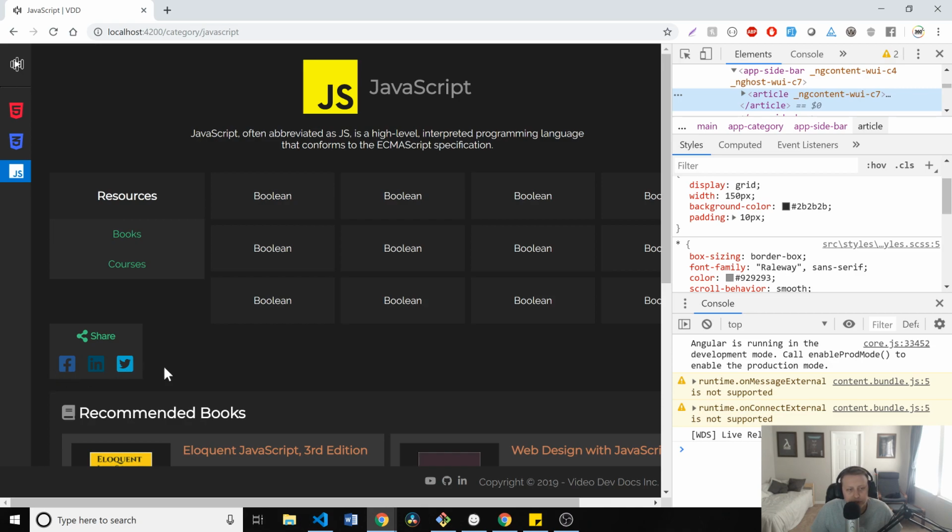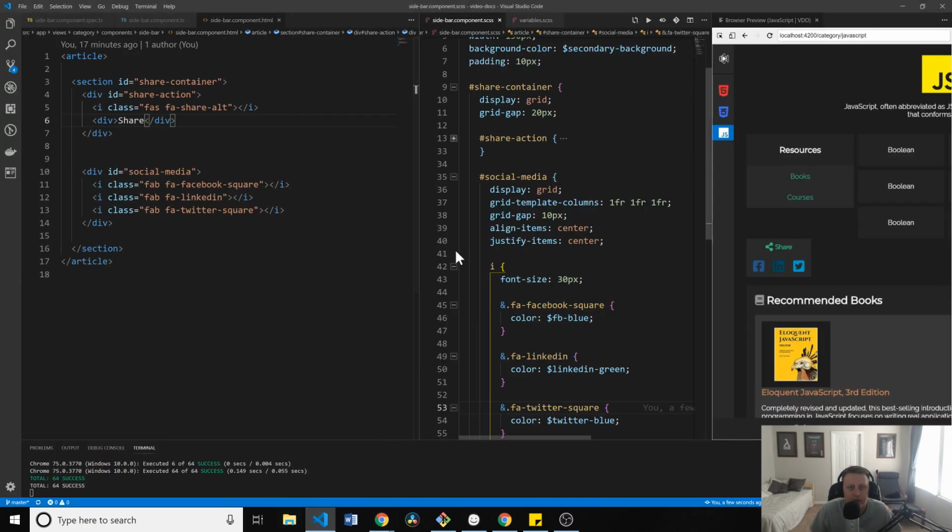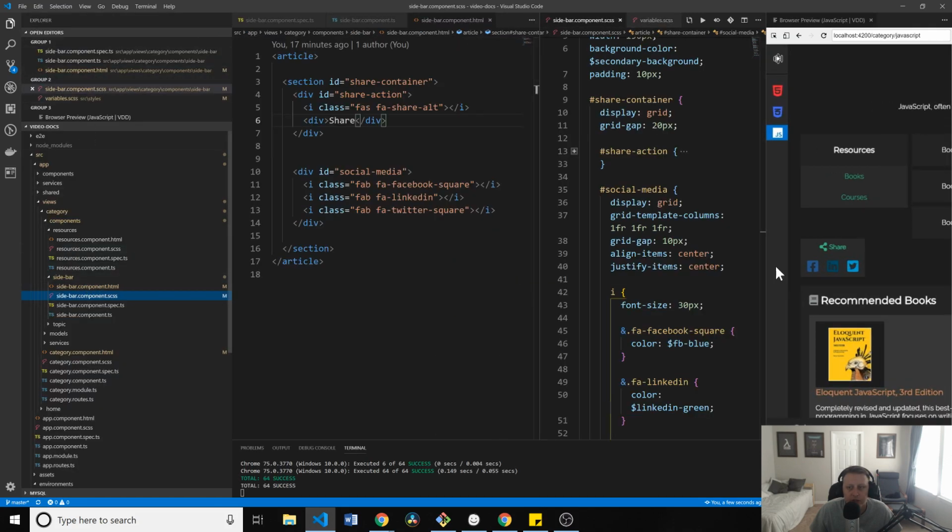Alright, cool. So we have our share links. We'll come back to making that actually go places. Let's go ahead and define a course for the side nav. Honestly, after doing this and all this styling just for that one section, we're creating another component.